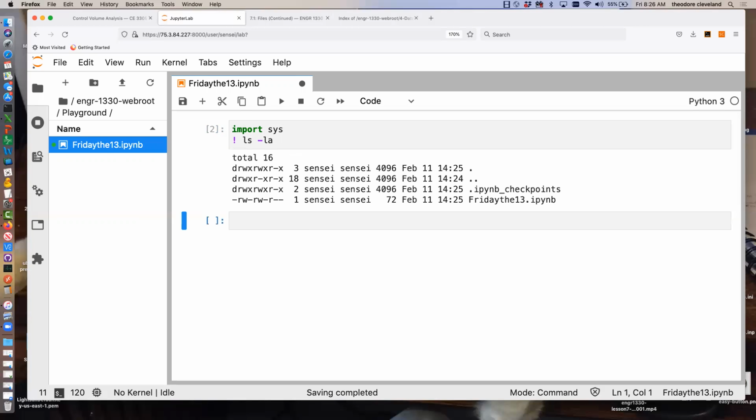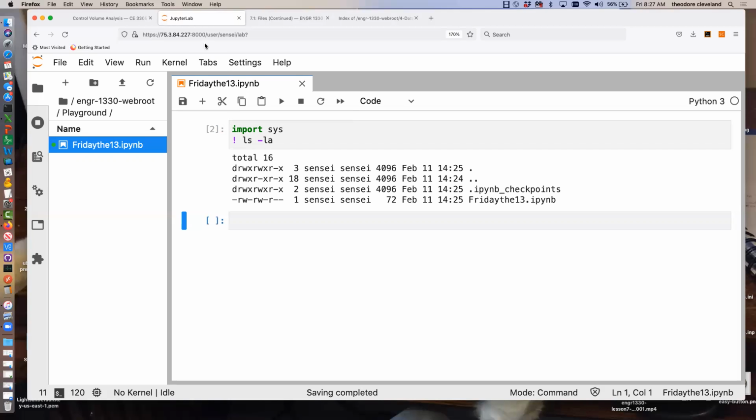So it has Friday the 13th, which we knew of. It has a hidden file called .ipynb_checkpoints, which is just a restore point file. That's how we get away with killing the kernel. And then we have two other system files, dot and dot dot. Dot is the inode location to the current directory, and dot dot is the one that resides inside. So more than you need to know. This is a TMI Friday.